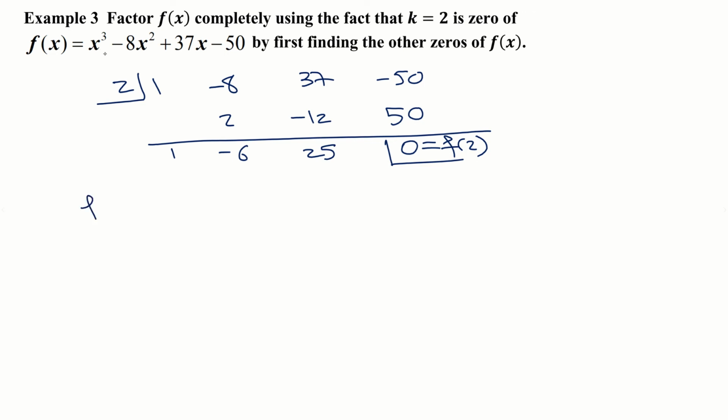So far we have f of x equals x minus 2. Remember, when we write this, we're actually dividing this polynomial by x minus 2, right? And when we're doing that, remember with synthetic division, whatever this number that comes after x is, you put the opposite here, okay? So that's why we put a 2 there. All right, so times, now, of course, that's going to be constant, first degree, second degree. So x squared minus 6x plus 25.